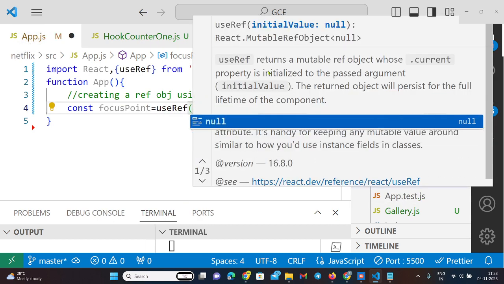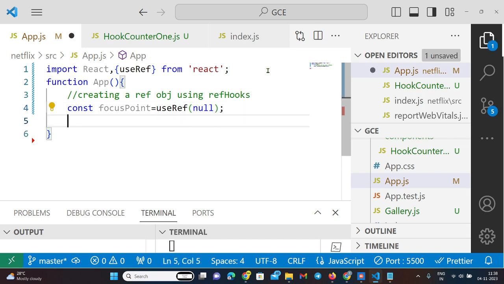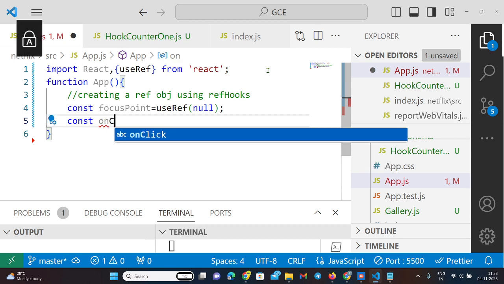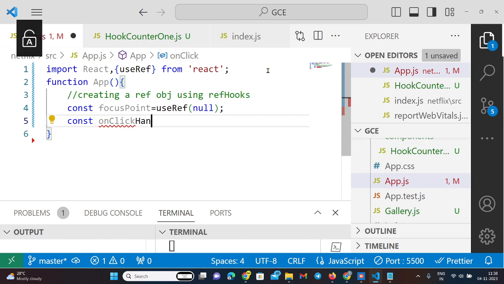In the value I'm just specifying null at the start, and I'm using a const keyword for onClickHandler.